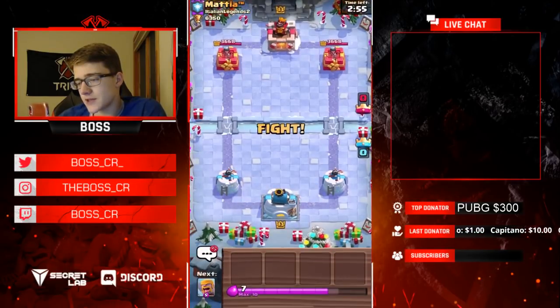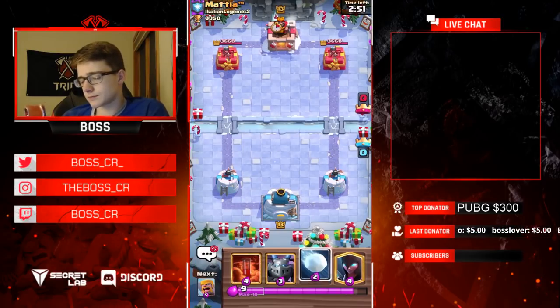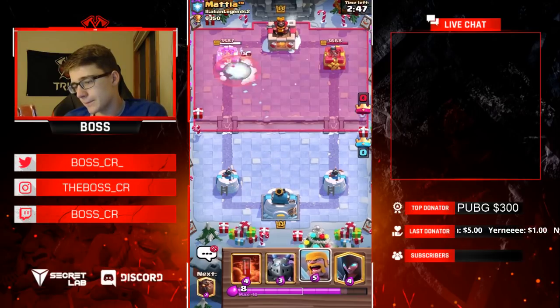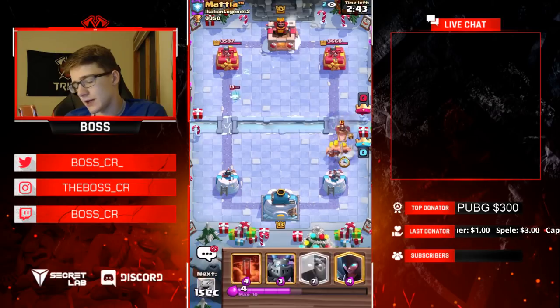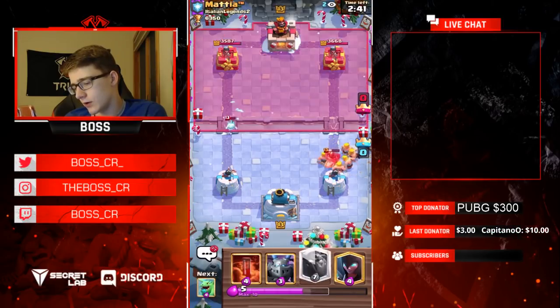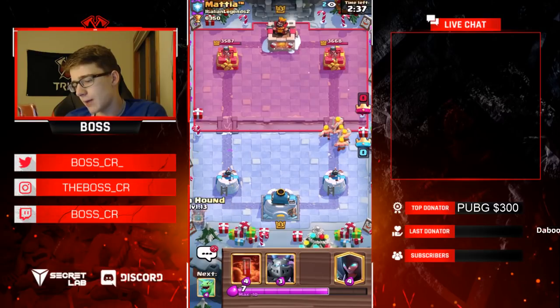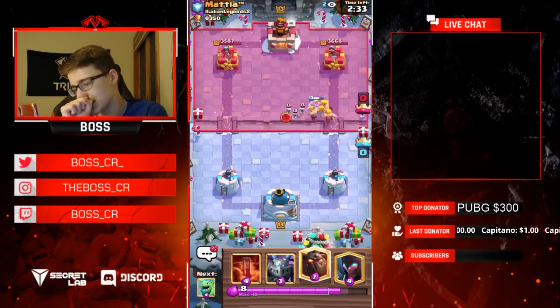And we found a game here against Matt. So he's going to go ahead and Ice Spirit, so we'll Snowball. And we're going to play Barbarians. He's going to have a Hog Rider. That's what I meant to say. So with his win condition out of rotation, I'm probably going to go ahead and Lava Hound, depending on how he reacts to those.